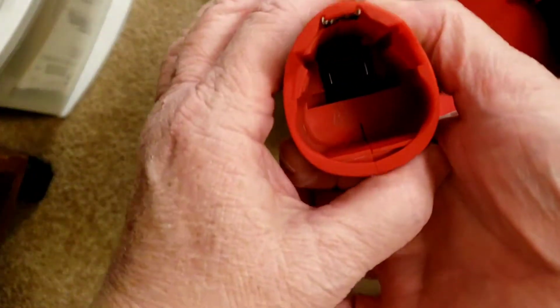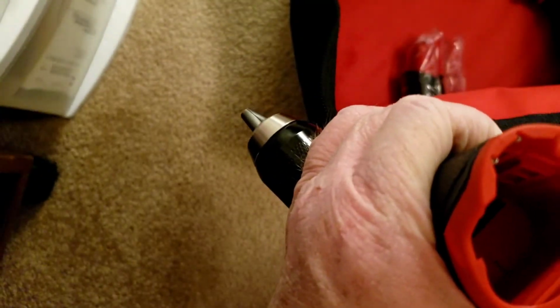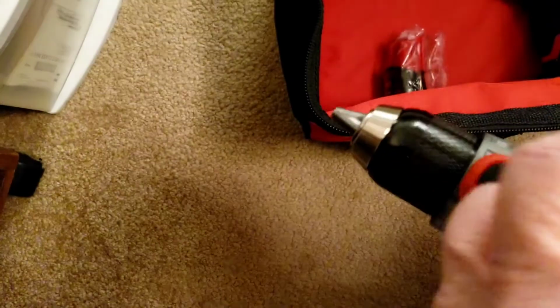Sorry, we had the foot come in there. Okay, give me just a second here.